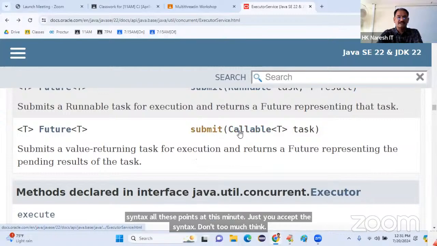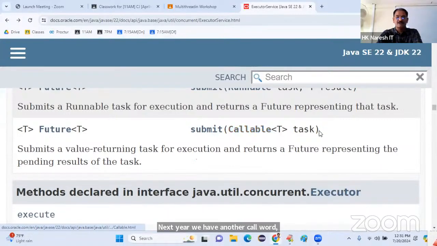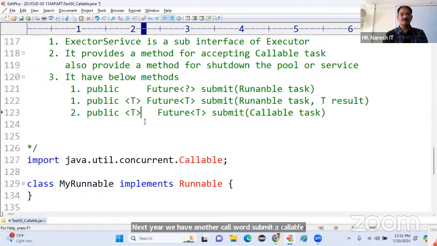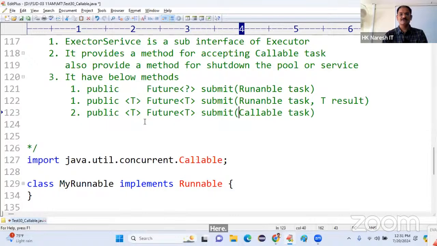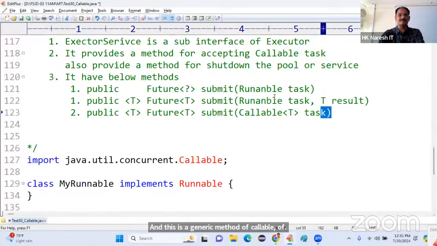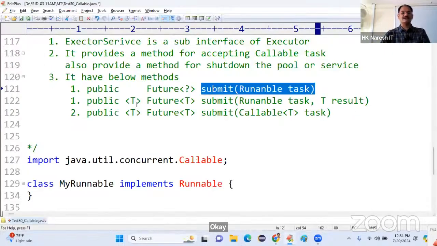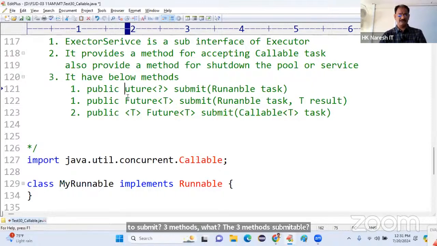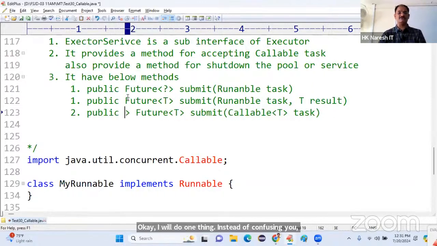Next, we have another method called what? Submit of callable. Callable itself returning the result, right? So here T, this is a generic method, submit of callable of T. Okay, now, right. So now what are the methods available to submit? Three methods. What are the three methods? Submit of runnable. Okay, I will do one thing. Instead of confusing you, let me remove the T. Anyways, it will work internally even though you don't, right?